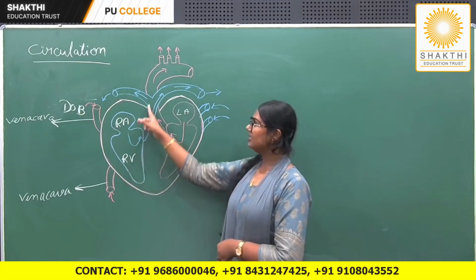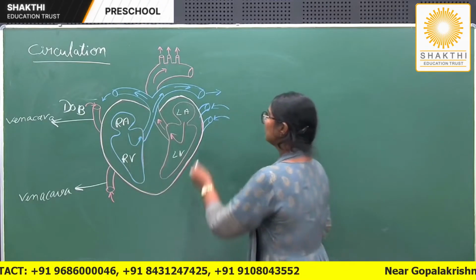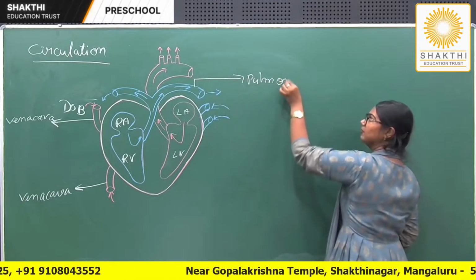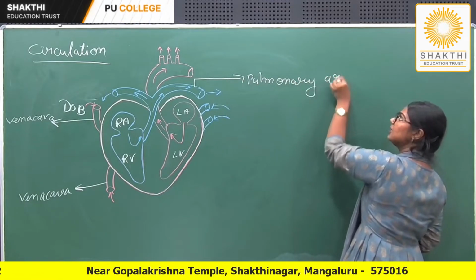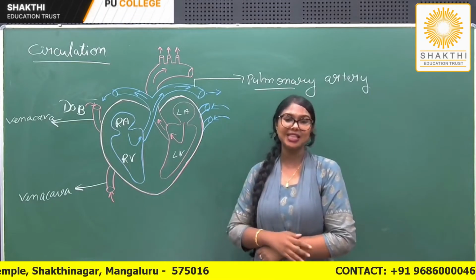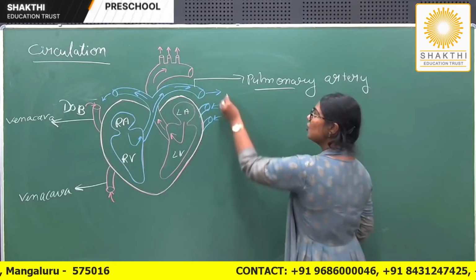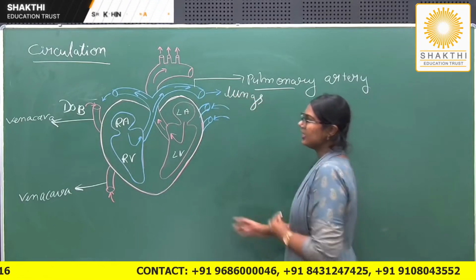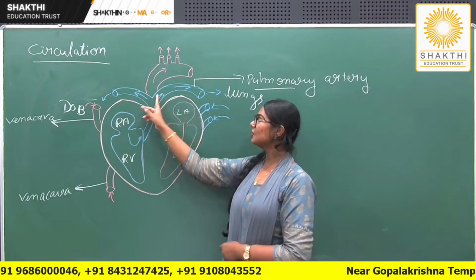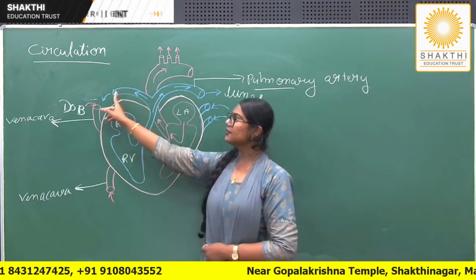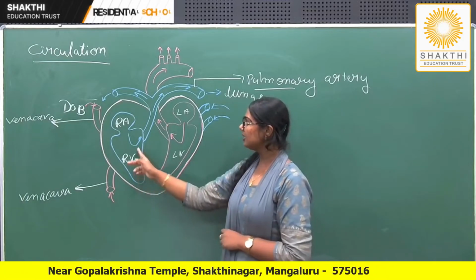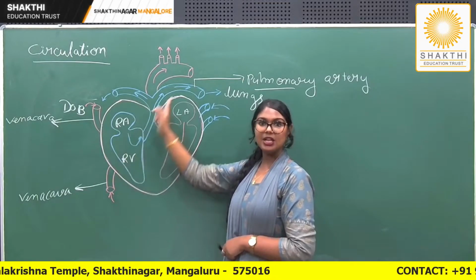Next, the blood enters this vessel, which is called as the pulmonary artery. Now, the pulmonary artery, as the name itself indicates, pulmonary is something to do with lungs. The pulmonary artery goes to the lungs, students. So, you can see here, it is branching into two, meaning we have a pair of lungs. We have two lungs. So, this will enter the left lung and this is going to enter the right lung. The pulmonary artery carries DOB or deoxygenated blood from the right ventricle to the lungs.